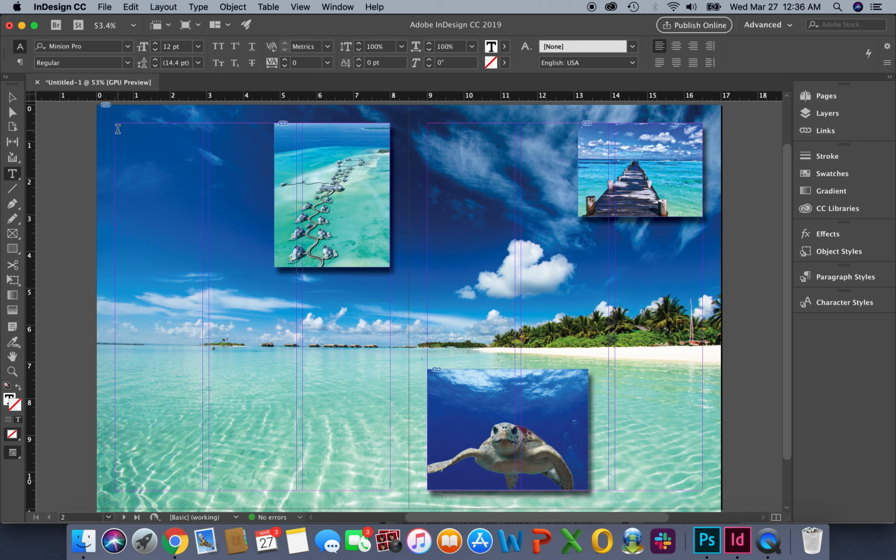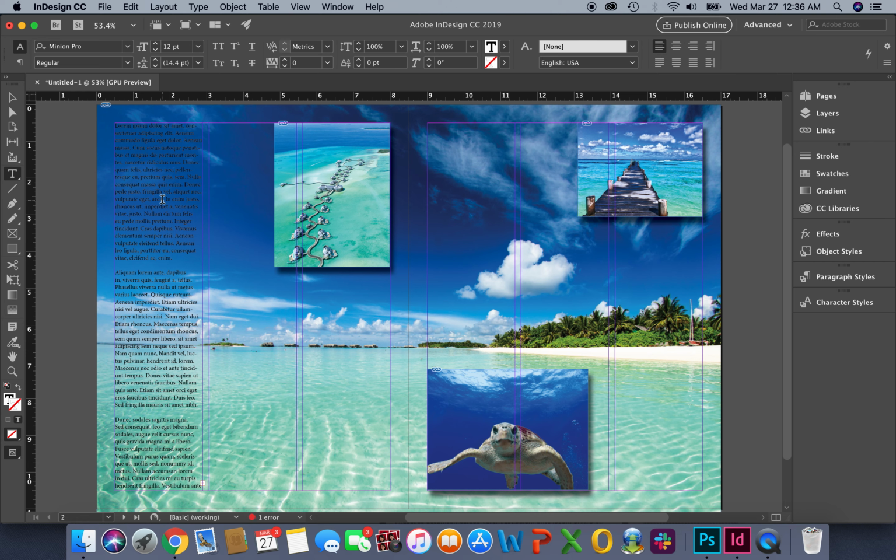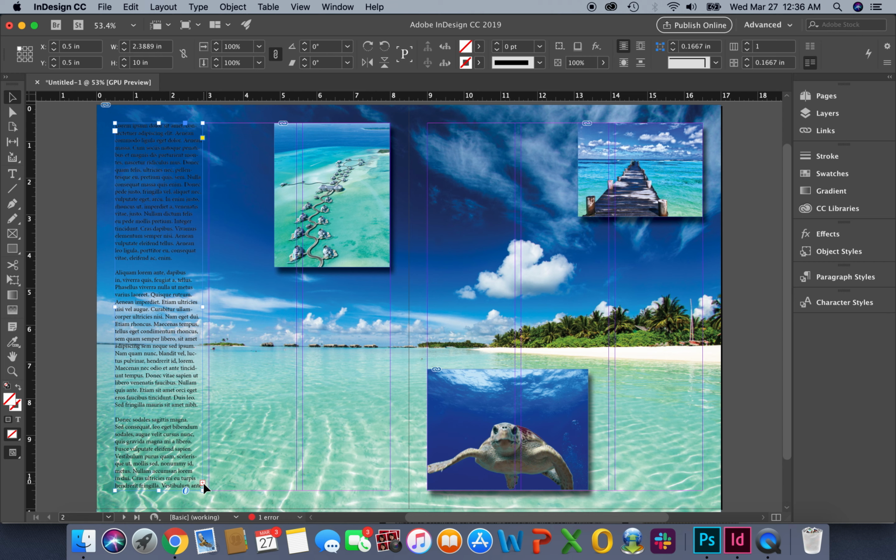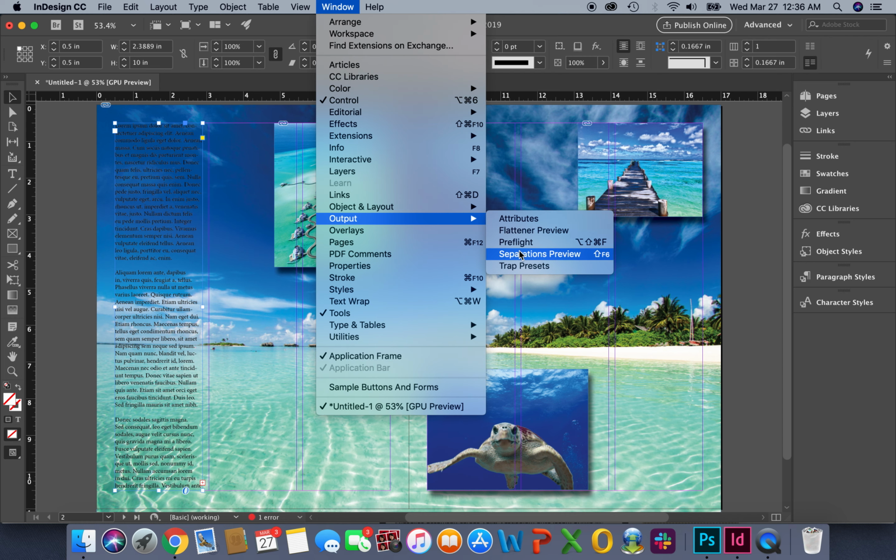I'm going to click in my first text box here, and you'll see my cursor appear, and I'm going to press Control V on a Windows machine or Command V on a Mac. And you'll see that all of the text that I just copied was pasted into this one text column here. You'll also note that on the bottom of this text column, I got a little plus sign, which basically tells me that I have overset text. There are several ways that you can determine if you have overset text. One is going to be an error down here, or to run a preflight with Window, Output, Preflight.